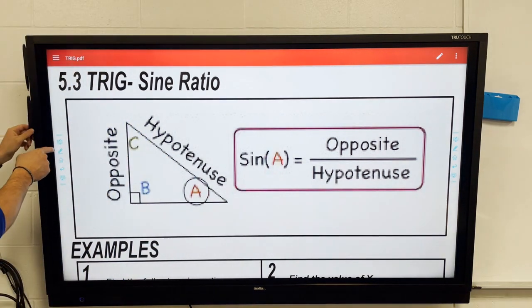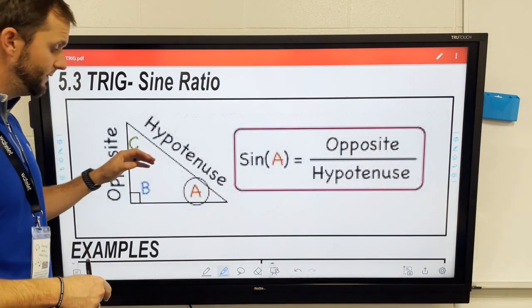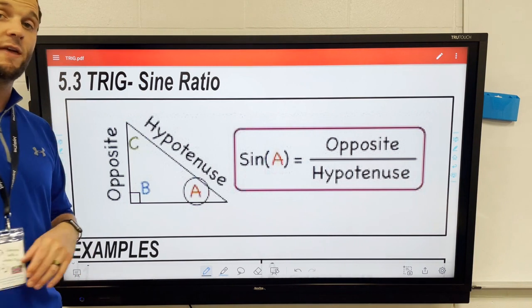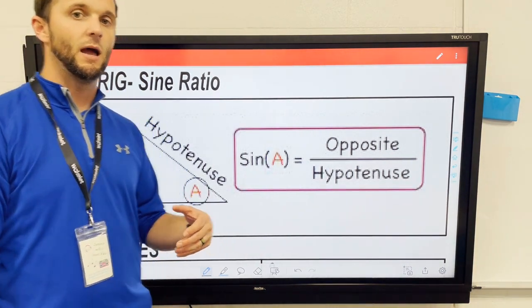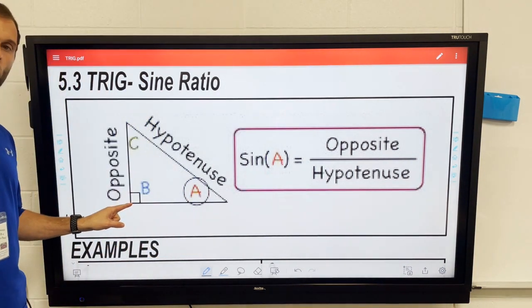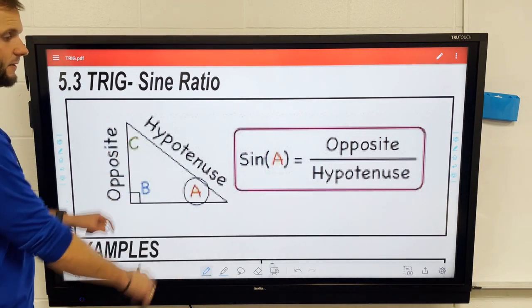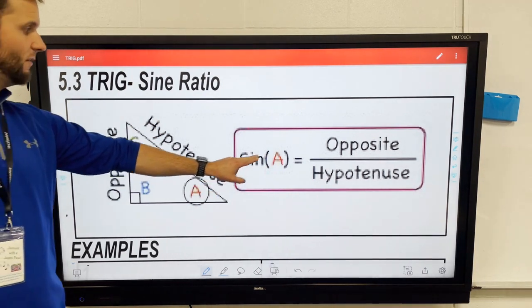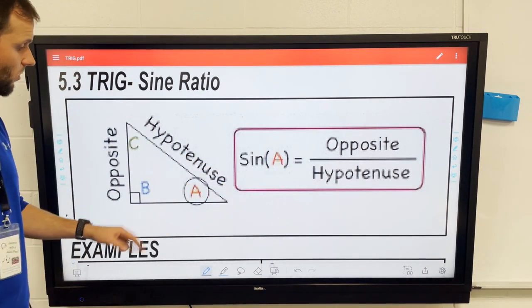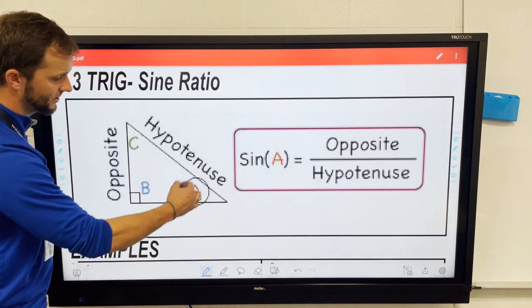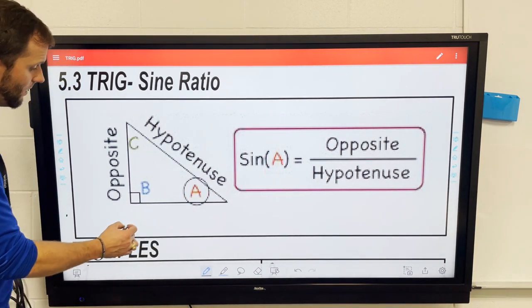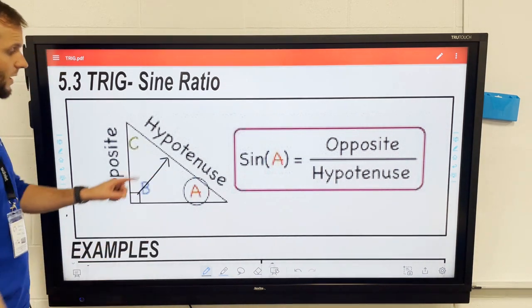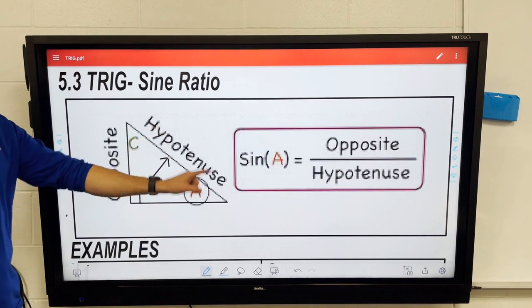Okay, so I'm going to start off by saying all of this math that we're using is only able to be used with a right triangle, okay? Now, I cannot use the right angle, so I can use either one of the other two angles. So right now, I'm going to do the sine of A. So right now, I am only looking at angle A. So you see how it's circled, okay? So right now, I always know opposite of my 90-degree angle is always your hypotenuse. That's why it says hypotenuse, right?